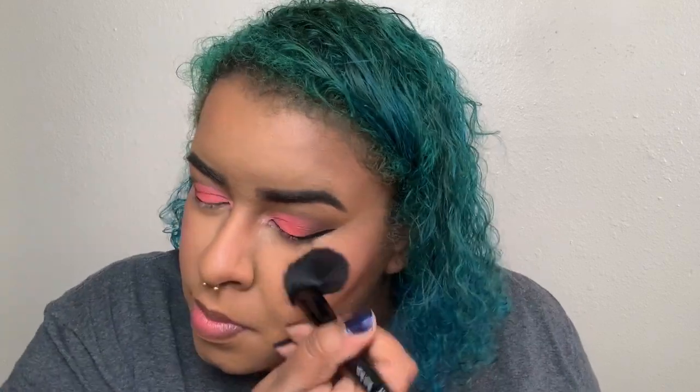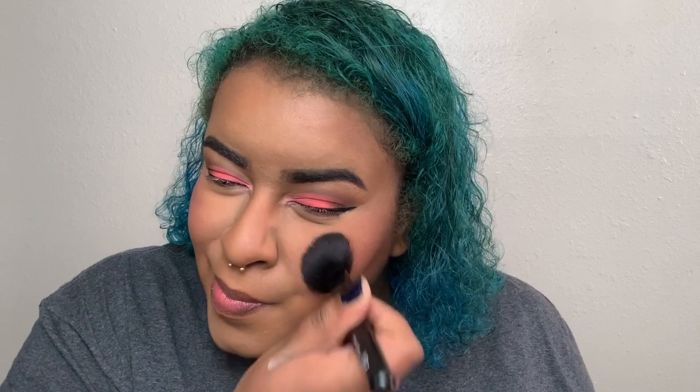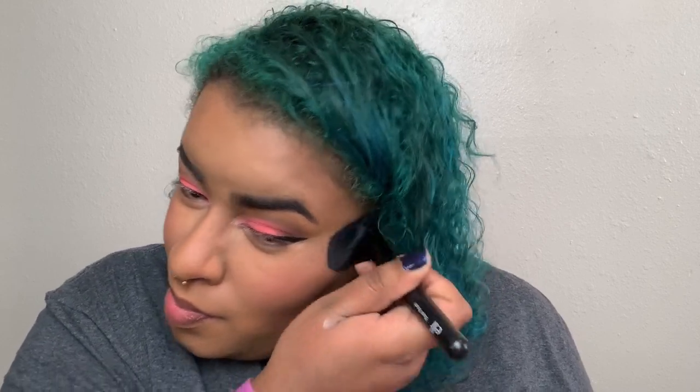Bring that up into the eyebrow so it makes it look like we are naturally contoured, and just get the little edges of your nose. And now let's take the blush and put some on the bottom of the nose.